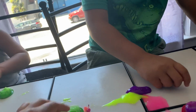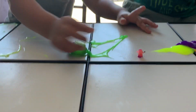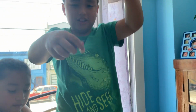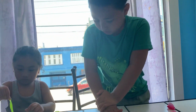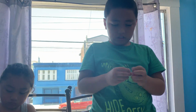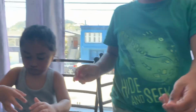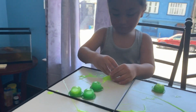Let's open one more girl. Dude, these are so sticky and slimy. We're taking it all over. Ew. It's so sticky. So another one. Ew, this is sticky. I think it's a unicorn. It's a pop full of ice cream. Let's see it. Oh, yeah. Whoa. So beautiful. Oh, it's so sticky.